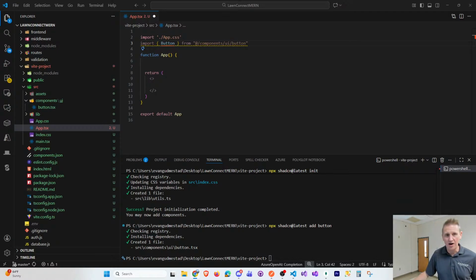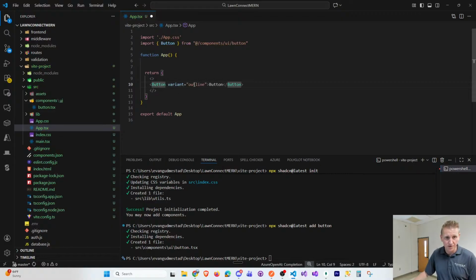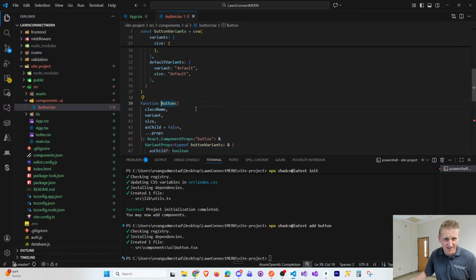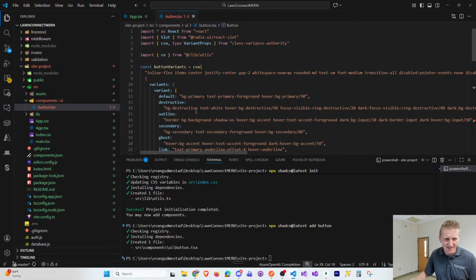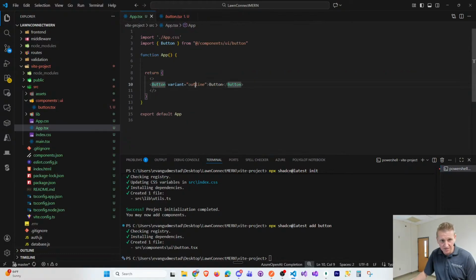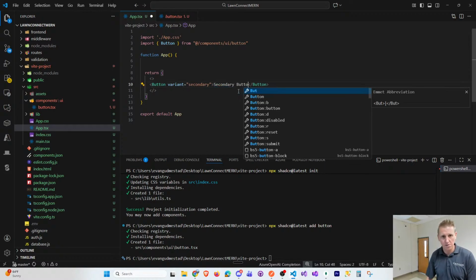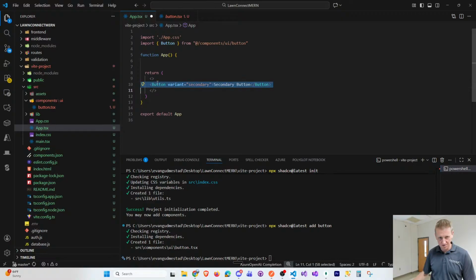And now that I have this button component, here's a button, an outline button, which is our variant. Again, you can control click and see the different variants. Maybe secondary, just a button variant of secondary. Secondary button.